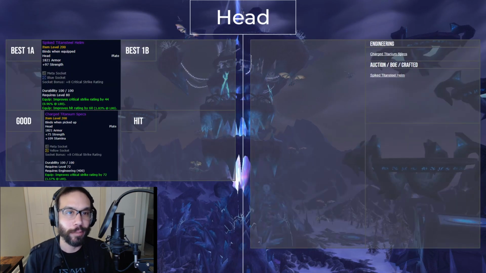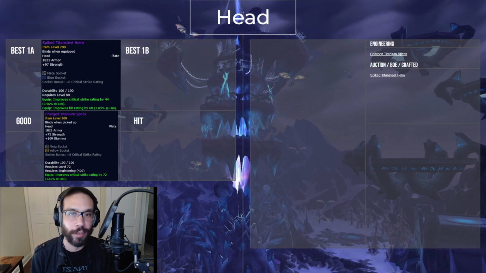Getting going with the helms, there's really only one big, clear-cut option. The Spiked Titansteel Helm is leagues better than everything else you can get without stepping foot in a raid. The Bind on Pickup Engineering Helm is not terrible if you're an engineer, but you're probably better off just spending the gold for the blacksmithing crafted one.